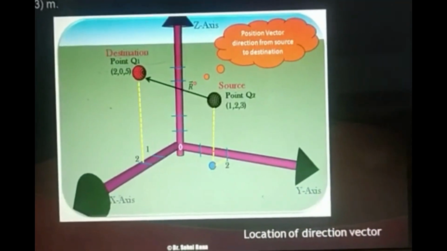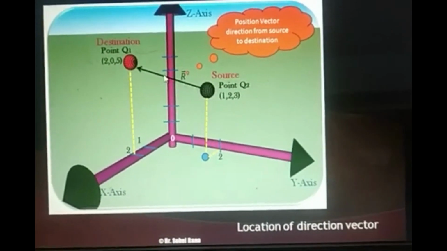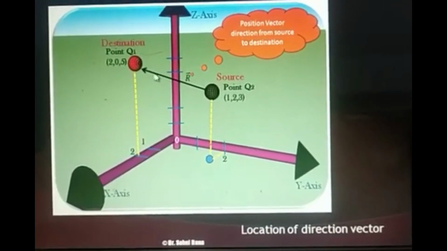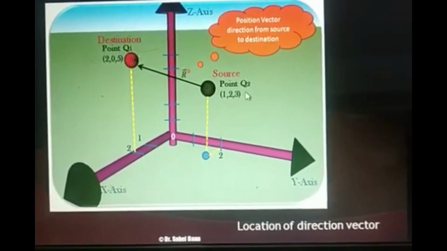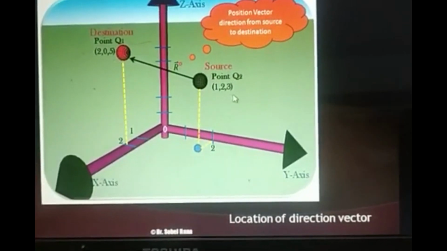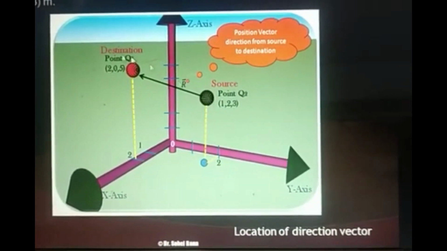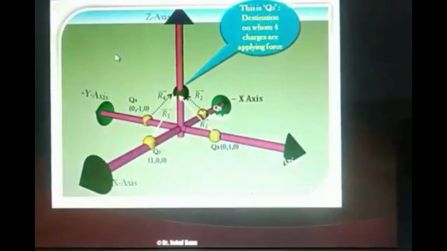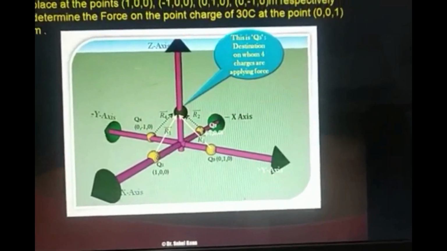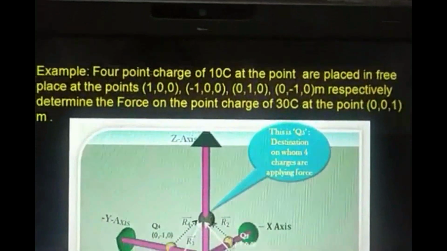So the thing is that we have to imagine these points in space, how they are located. Then what we did, we have drawn the unit vector R bar from source to destination. This distance we have calculated as 3 meters. How did we calculate it? Destination points minus source points. So X minus X, Y minus Y, Z minus Z. That is the position vector, that is the direction from source to destination. Now let us see the various setups in examination, how we may get the problems, and you can solve them easily by using our steps.